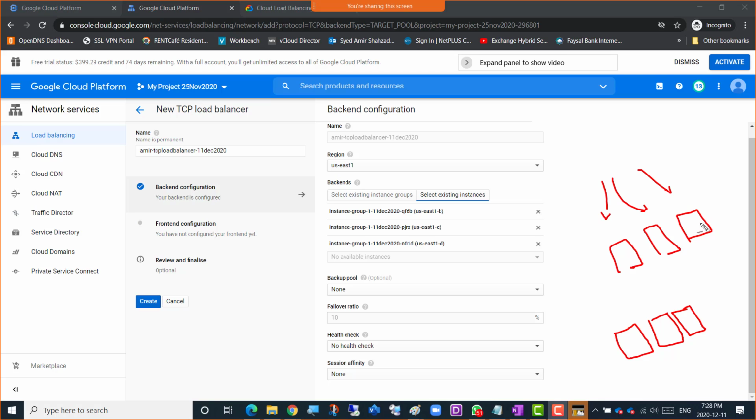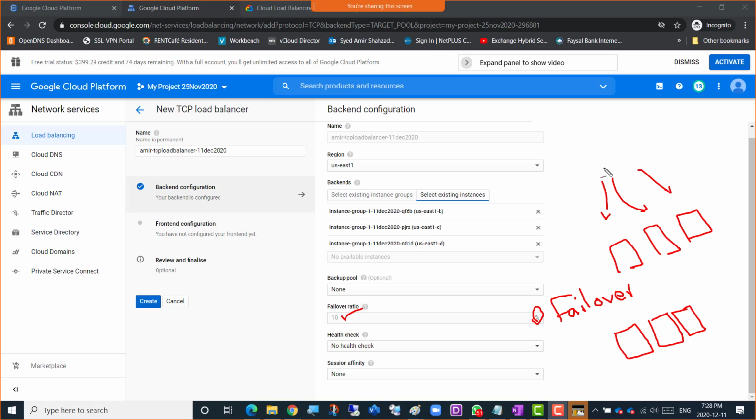Now, how many machines should go down that the failover from that first pool to the second pool should be triggered? So what percentage should be tolerated, up to what percentage? So it says failover ratio is 10%, and that is percent written here.